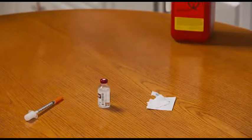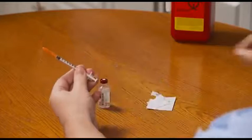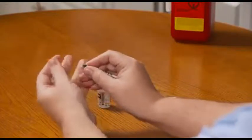To get started, twist and remove the white cap from the end of the plunger. Then, pull the orange cap off the needle, making sure to pull straight off to avoid damaging the needle. In this example, I'm using a dose of 34 units of insulin. So to get 34 units of air into the insulin bottle, first I need to get 34 units of air into the barrel of the syringe.